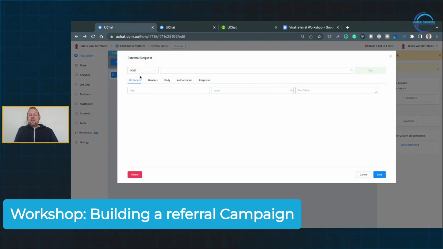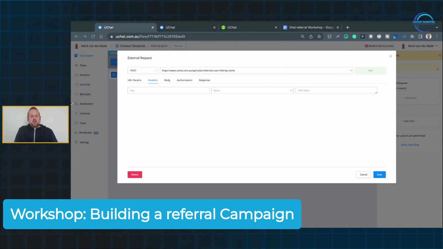The thing that we need to do now, we're actually going to post something towards a specific URL. So this will be the URL. And that will be uchat.com.au API subscriber set user field by name. So this is the thing that we are going to do.